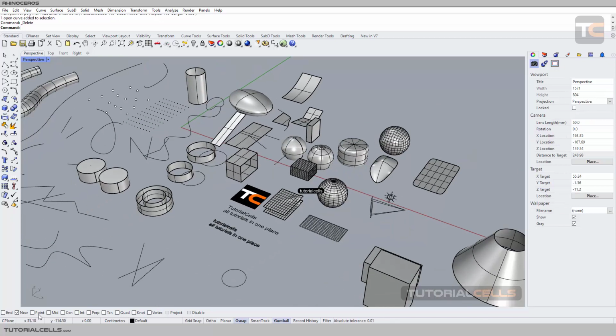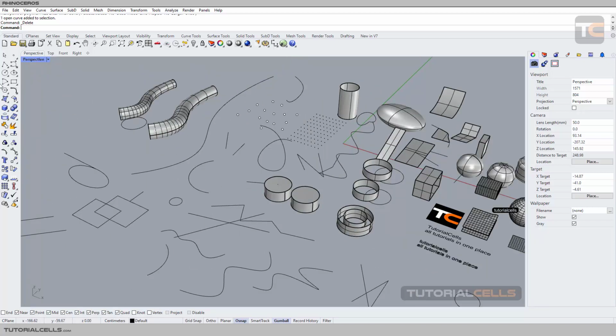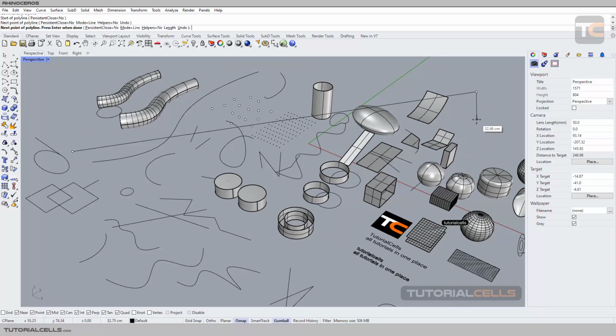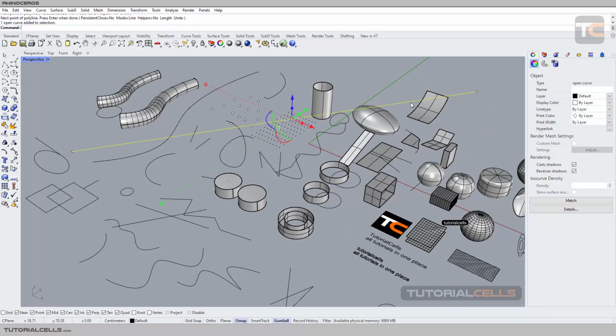If you activated a lot of snaps, and for example, you want to draw a line and the snaps are annoying for you, you can hold Alt to temporarily disable the snaps and do your work, and after that you can release the hold and all the snaps come back. As you can see, you can hold Alt, the snaps are temporarily disabled, and you can do your job and click and then release your Alt, and all of our snaps are turned on again.